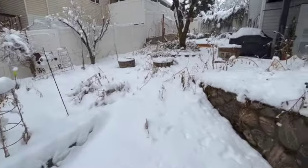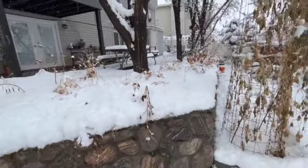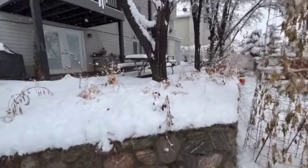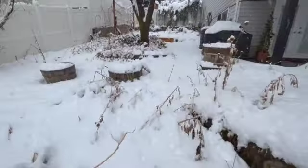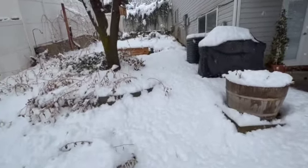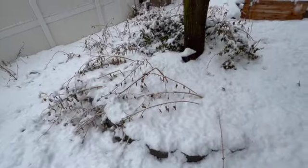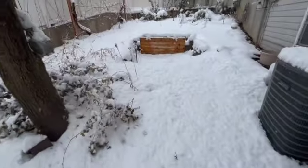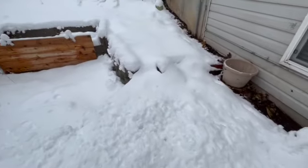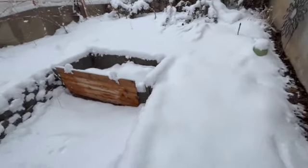And we take a little stroll up the side yard, and again, people see a lot more snow, especially what we've gotten back east when they're getting 4, 5, 6 feet. We've not got that here, but we've had several feet, just in various storms. But this is probably the most snow that we've had this winter. And we got another few inches coming, so it's going to be a nice, healthy storm, and the mountains are getting pounded. So hopefully the drought will take a little dent out of it this year.